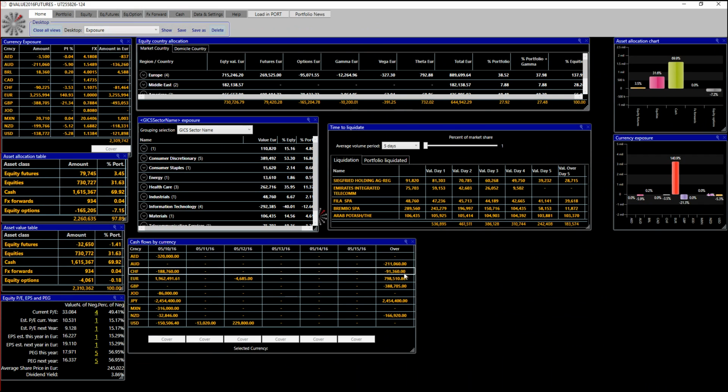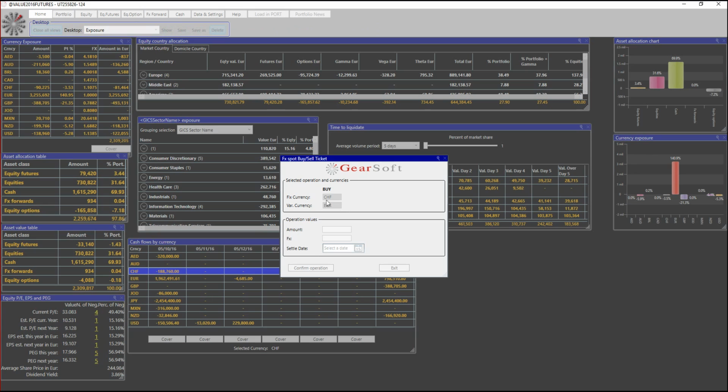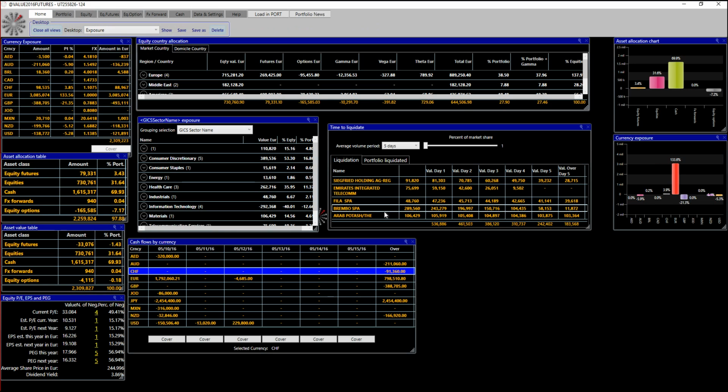The cash flow by currency is provided down here, and we see that we are short Swiss franc at T0 today on a current account. Therefore, we can easily cover that by buying those Swissy and selling euro. So we confirm the operation. We do this through the application user interface. If you would be using FX Go in Bloomberg, that would be automatic as well. We still have a position in Swissy, which is short 91,000 roughly, and this is given by an FX forward that we have in place.